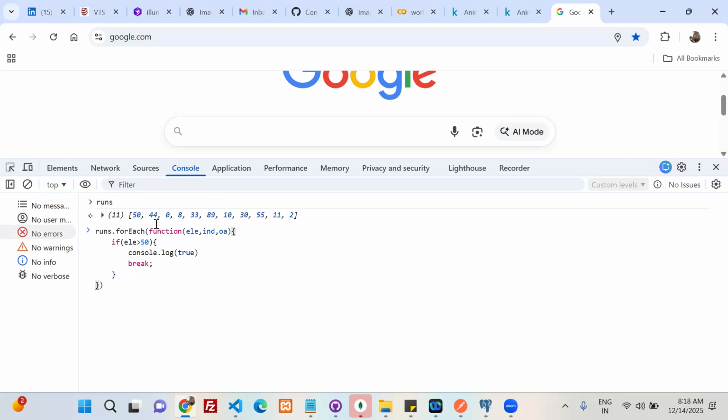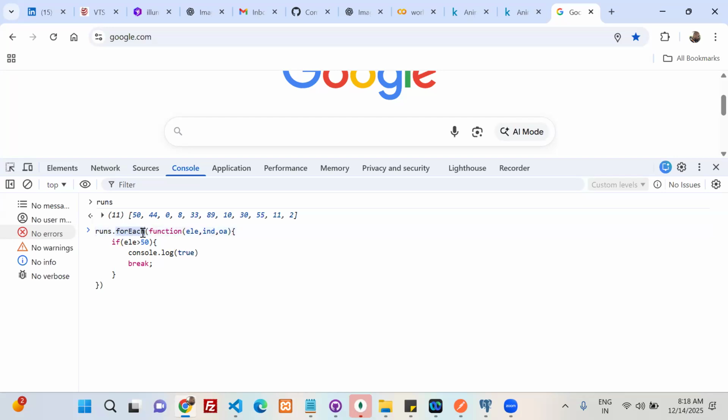It is a predefined method, not directly flow control related. The break is used in combination with for, for in, for of, and while. That is the combination, so using it here is syntactically invalid. So don't go with forEach.